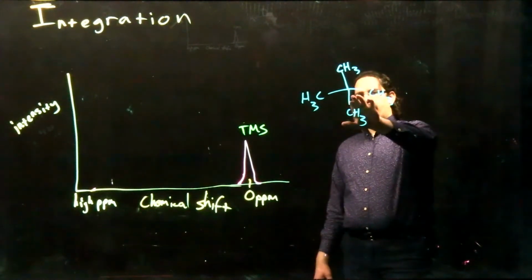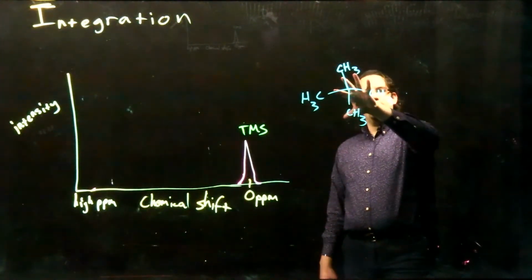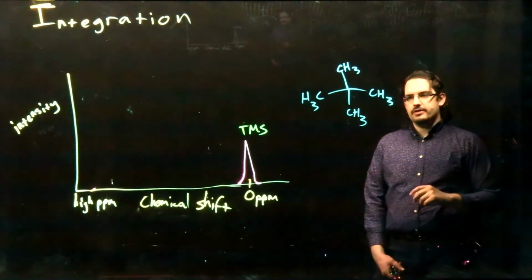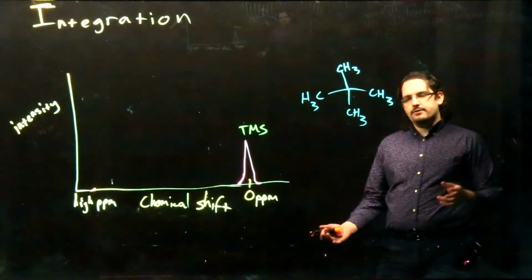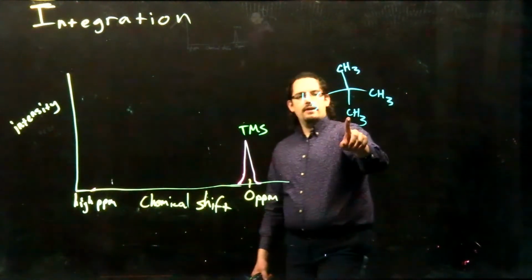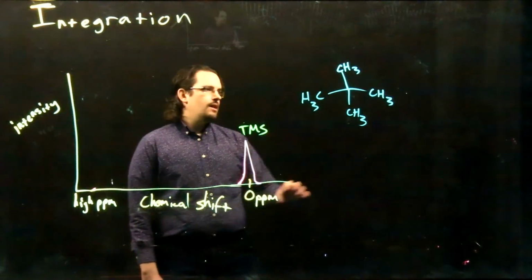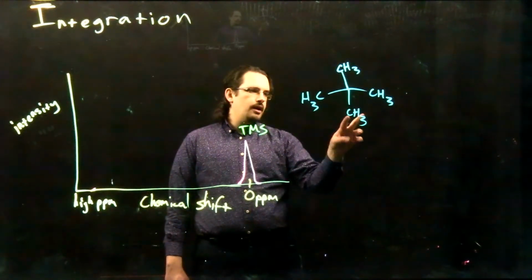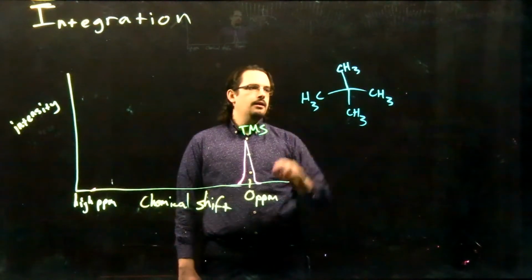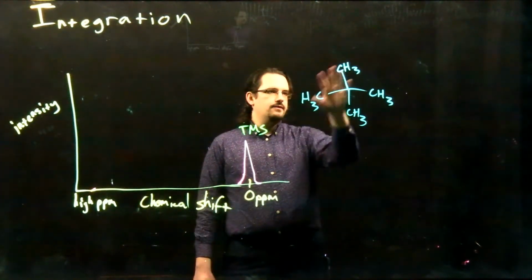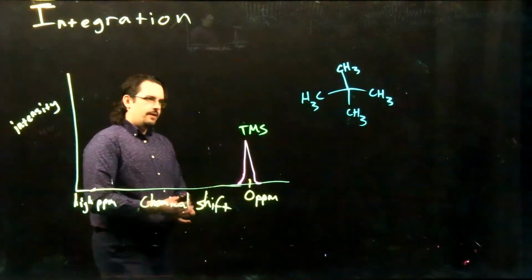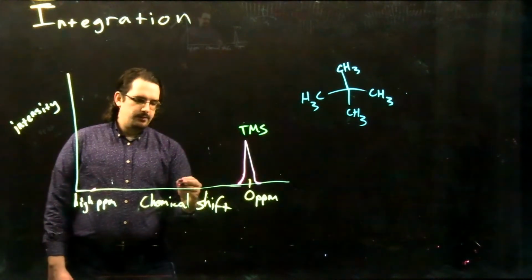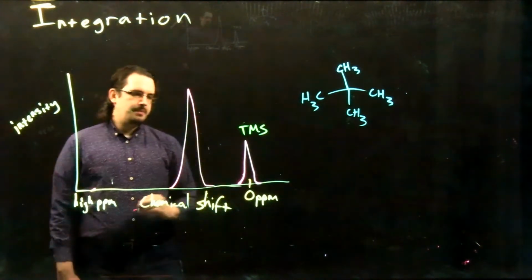In this molecule, we have our central carbon, a quaternary carbon attached to 4 methyl groups, each carbon with its 3 hydrogens. Now again, just as we saw with TMS, each of these carbons with their groups of hydrogens all see the exact same chemical environment. These hydrogens are all attached to a carbon that's attached to this quaternary carbon. They all look exactly the same. So these are all equivalent, which means that they'll all absorb at the same frequency, or the same chemical shift. And so we just get one large peak.